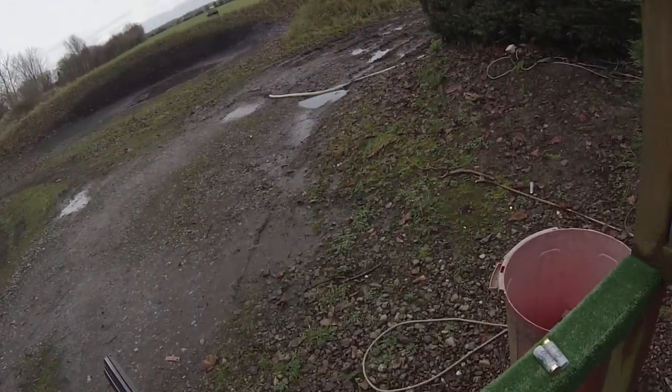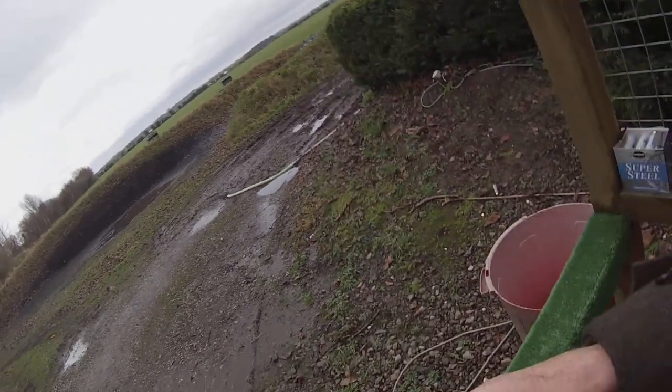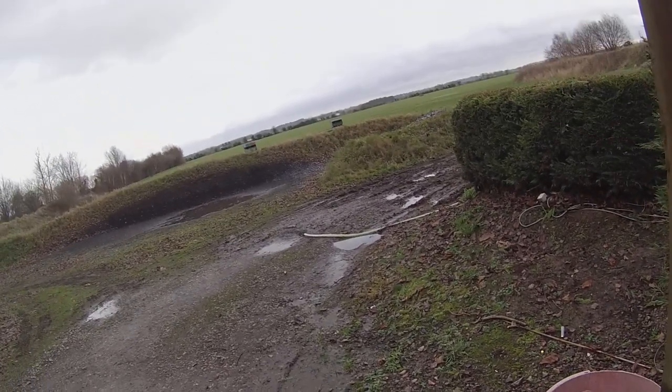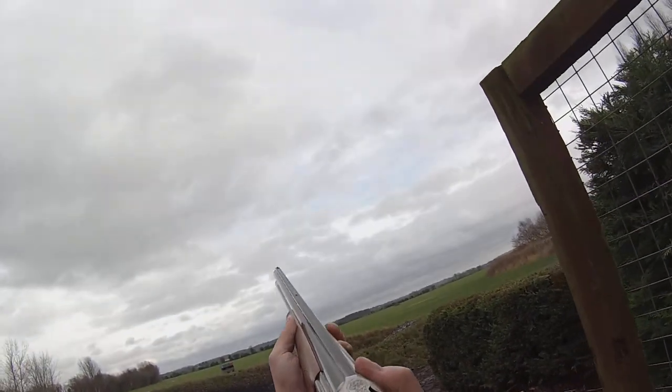Out your shoulder. Turn him to me. And eject. Just have a glance down. Nothing in. Nope. Okay. Only smoke. Yeah. Close him up. Barrel up. That's it. Fine. Into your shoulder.